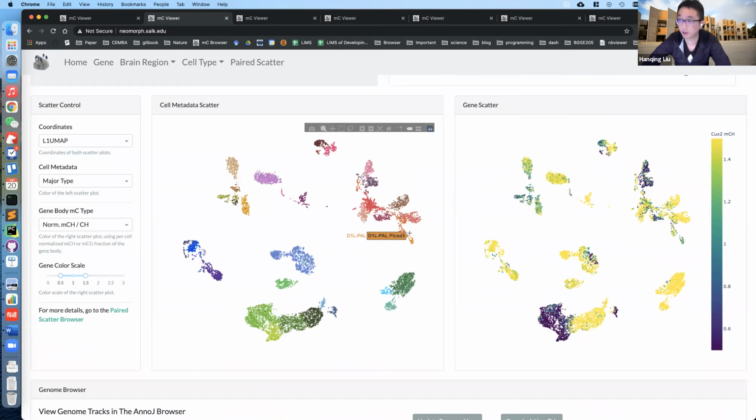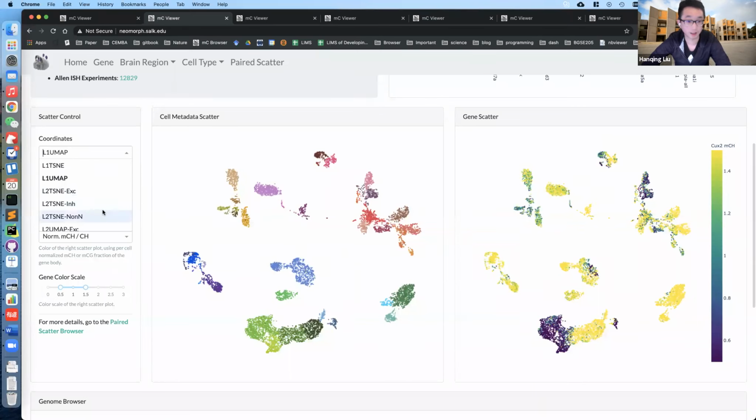Let's scroll down a little bit. We see a paired scatter plot showing you the metadata of our cells and this gene's methylation level in the corresponding cells. Here in the coordinates drop down, you can choose all different kinds of embeddings.